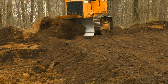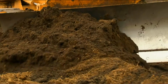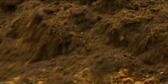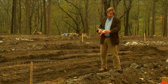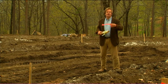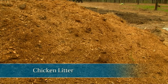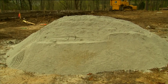But anyway, the soil was so important to me to get right. It really needed to be amended. We started out with a good base, but I wanted to bring in a lot of compost, any sort of decayed organic matter. So we started with compost and then piled sand on top of that, and with that we took litter, the sort of bedding that they use at the state fair for the livestock. We took all of that that had been stockpiled and blended it together. Oh yeah, I can't forget about the chicken litter. We put chicken litter out here, and you could tell it for several days. But then we pushed all of that into this garden and integrated it into the existing soil.